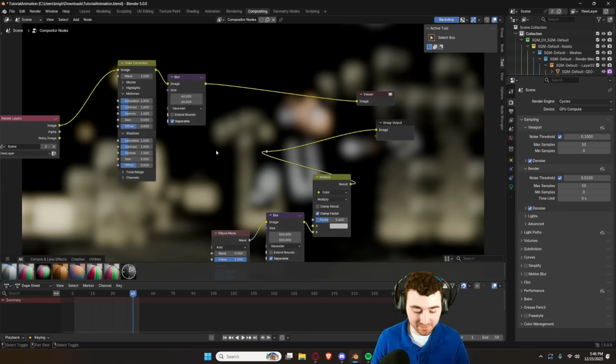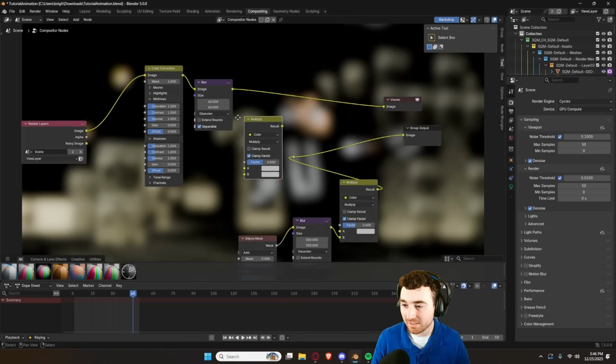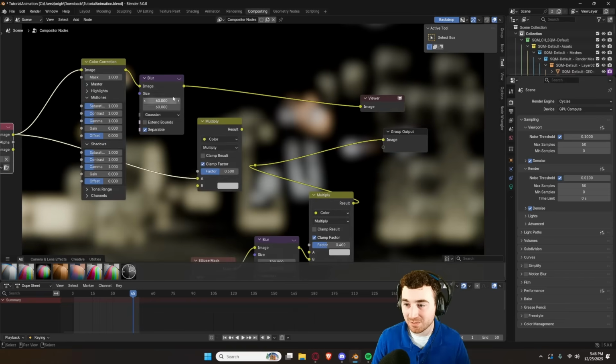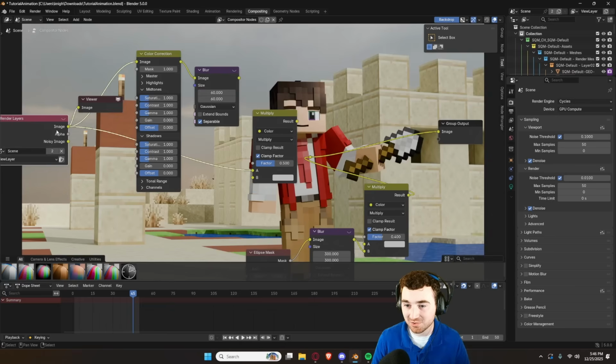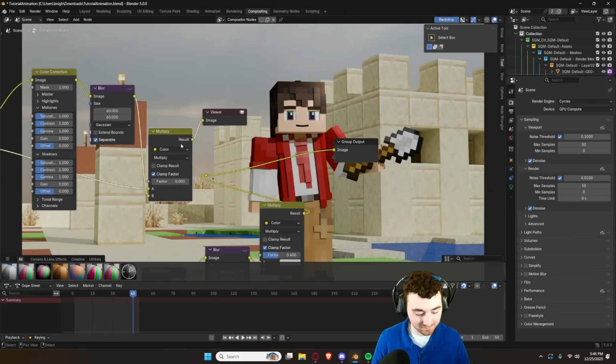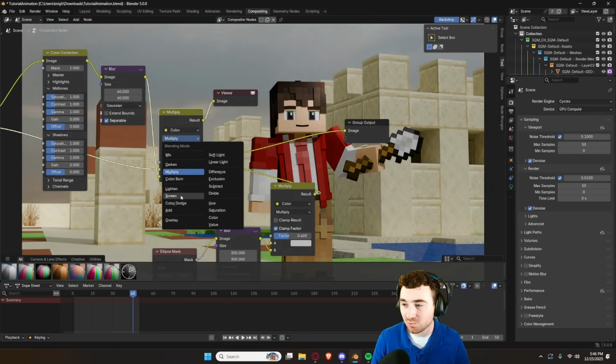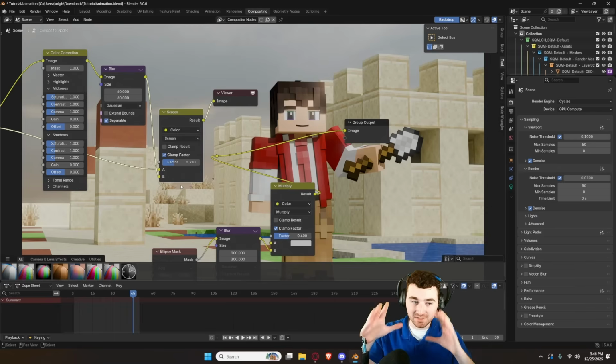But we're going to take another multiply node here, and we're going to take our original image, which comes from just the very first box here. We're going to plug it into A, and then we're going to take the blurry image and put that into box B, and then we are going to multiply that. We're going to press Control Shift click on multiply so we can see what's happening, and then we are slightly going to turn up the factor. Then we're going to change multiply to screen because we want to add the blur on top of it.